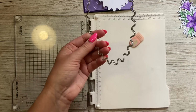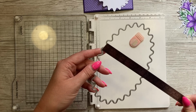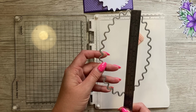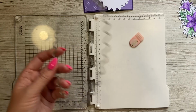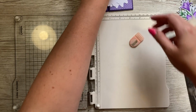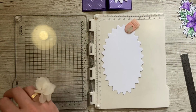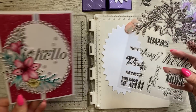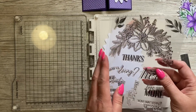So cut 2 pieces, whatever size you want, as long as it fits within the front of the card. This is 4 1/4 by 6 3/4, but you might have squares, circles, triangles, whatever shape you have. Cut 2 of them, and then I'm going to decorate the top one first, because I do want to do a bit of stamping onto this one. So in the stamp set, I'm going to stamp this one here. I've got a cheeky hello. I think for this one, I'm going to do thanks.